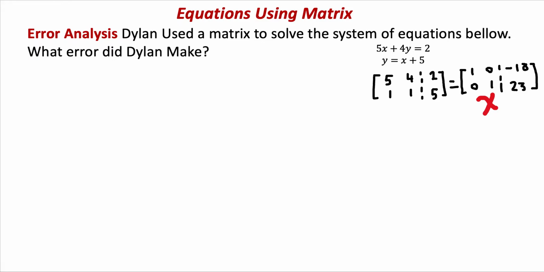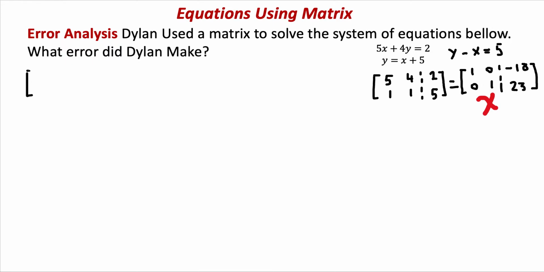this equation, the second equation, just let me take a pen. The second equation we have to make this way. If we are putting the x on the other side, or we are subtracting x from the whole equation, y minus x is going to be equal to 5. So here is the mistake. This x is 1, but it should be minus 1. In any case, we can solve this problem with the matrices.